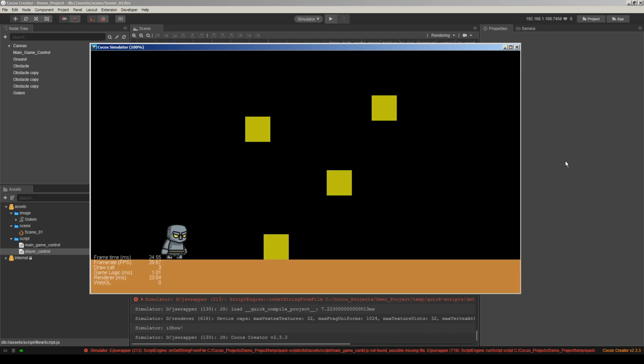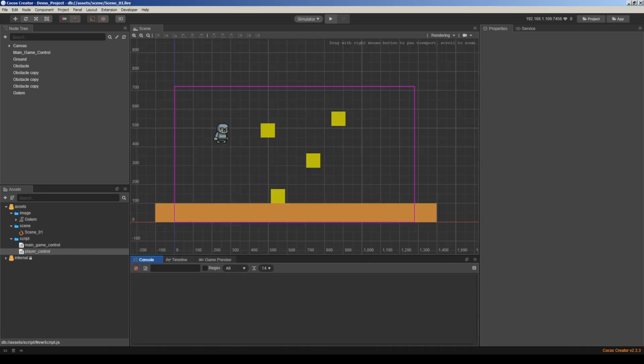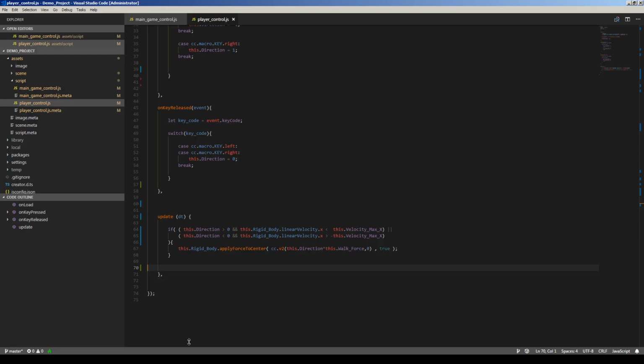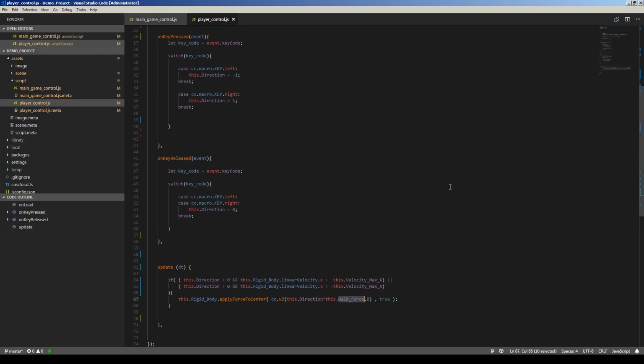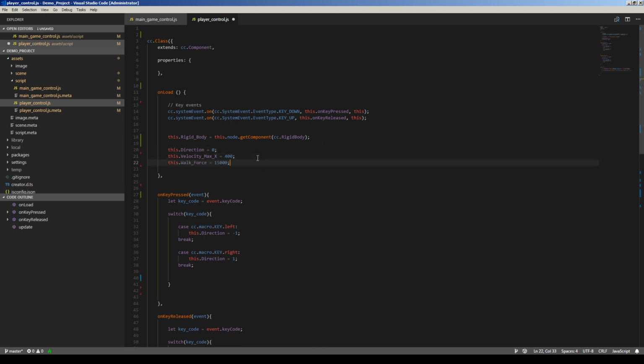I'm hitting right, left. Oh, nothing happened. Sorry, we need to add walk force. I forgot it. I will define the walk force.